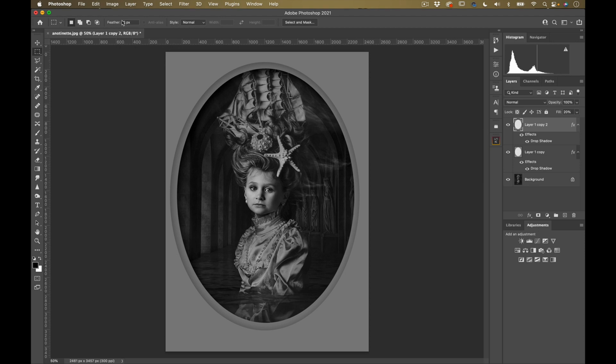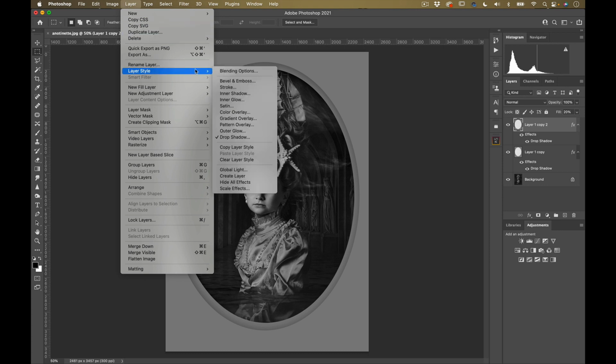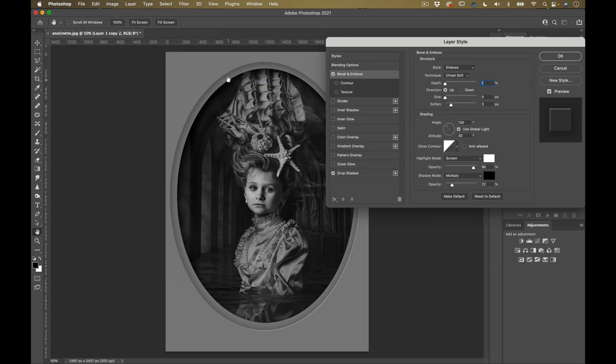Hey, if you wanted to take this further, let's just come up into layer again. We could come into layer style. We could go bevel and emboss. Let's try emboss, and you'll see that it's kind of raised. Especially down here with the highlights, it almost looks like a matte board. We can reduce that highlight here by taking this up and down. We can also increase the shadow, so it gives us a bit of pop around the top there.